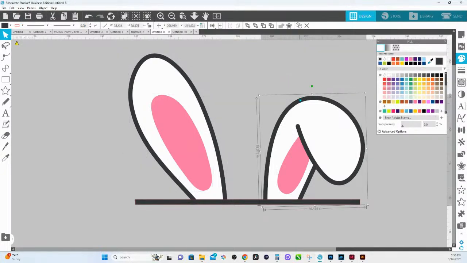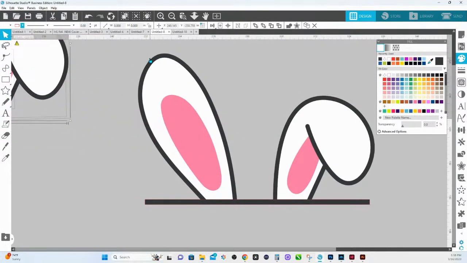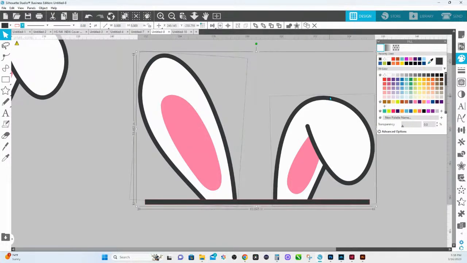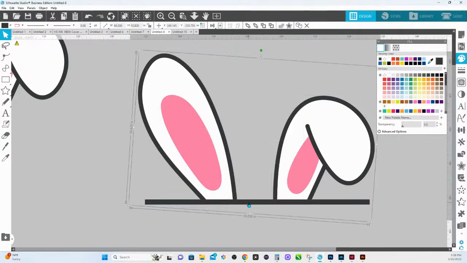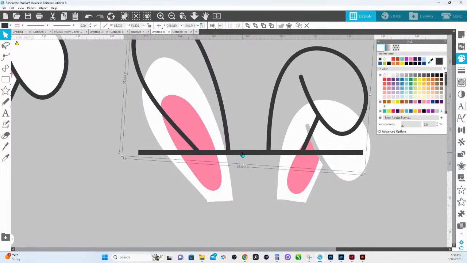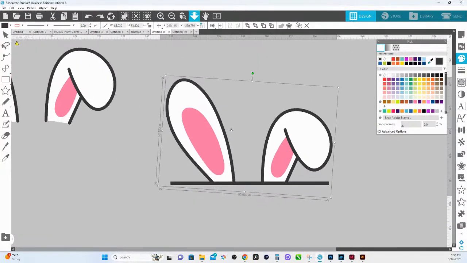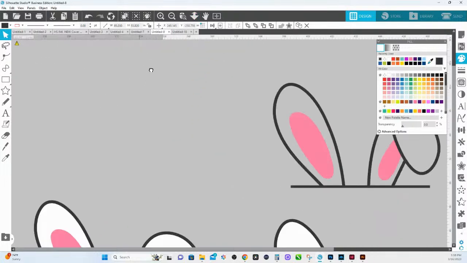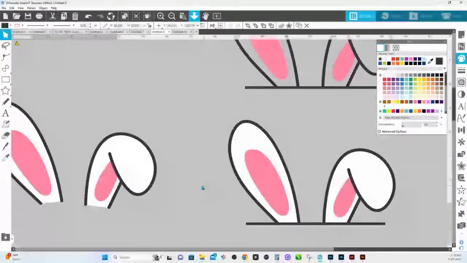Now I want just the gray part, just the outside part. Well, first we got to make a duplicate. We're going to select on the outside of the ear, click on the bar, and once again, weld. So now this is connected there, and we have our bar, and you can create one on the bottom. So that is how I created these 3 versions from that one file.